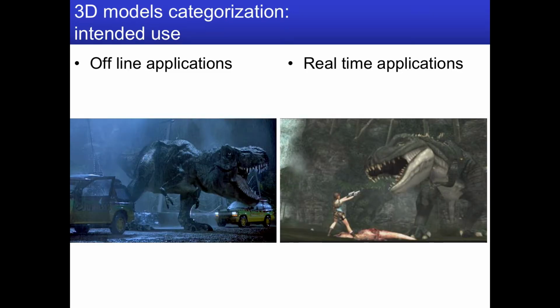And again, here, for example, you may see a kind of old video game, but the result is pretty much the same, and also a movie, which is the last Jurassic Park, I think from some years ago. Of course the T-Rex model is much more detailed on the left side, and the lighting environment is much more complicated because you are actually doing ray tracing, while on the right side you have a real-time application. So you need a model which is capable, for example, of moving freely in the scene. Instead of doing some predefined movement, it has to move freely in the scene, so it has other difficulties. The movement is not predefined, and also the amount of triangles and the amount of detail of textures are much lower, right? But still you can get nice results.